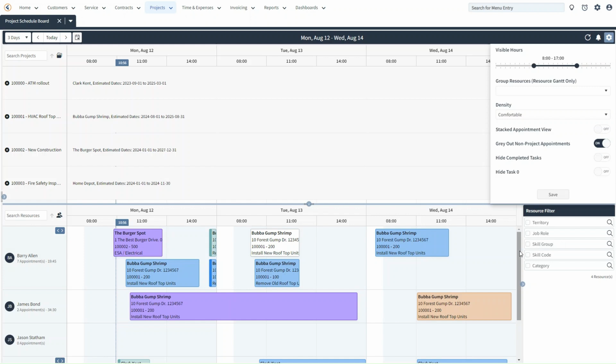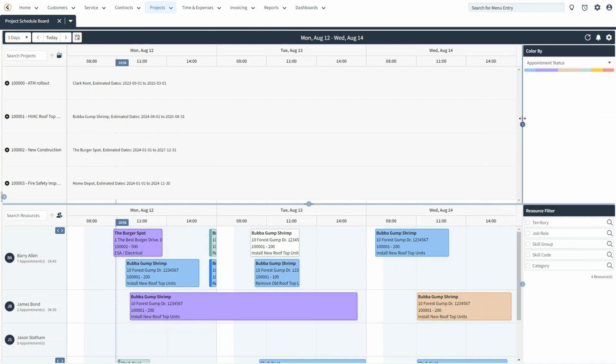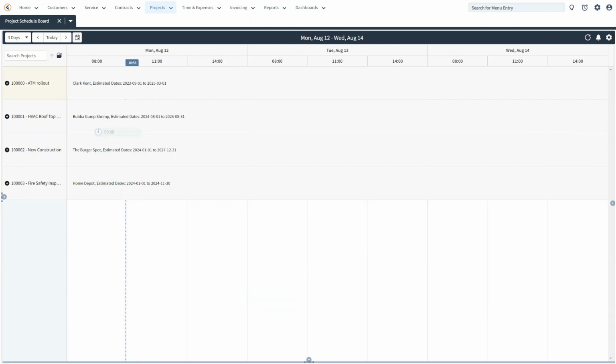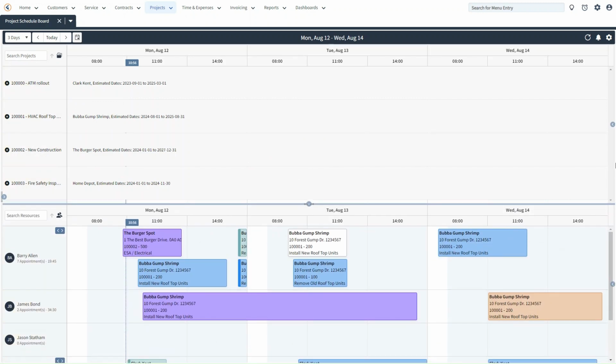Now, in the interest of keeping this demo as simple and engaging as possible, what I would like to do is hide all these different panes and reintroduce them into the conversation as we need them. So we'll start off by considering the projects pane. We'll talk about the different controls pertaining to projects, and then we'll reintroduce the resources and then all the other controls on the side as we move along.